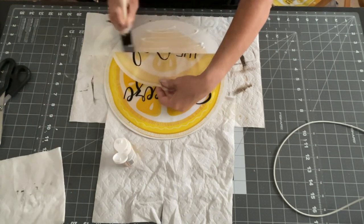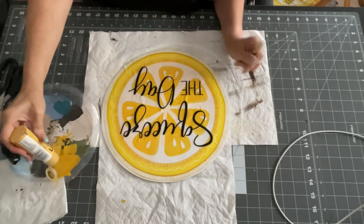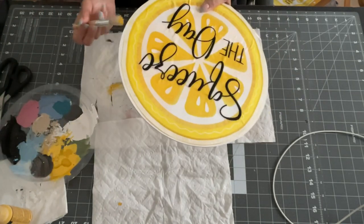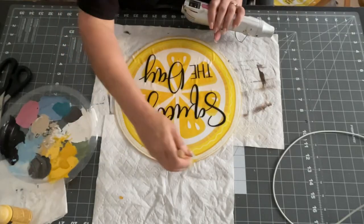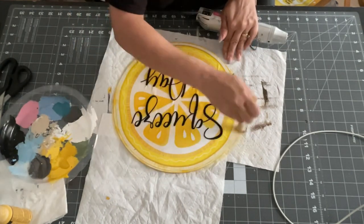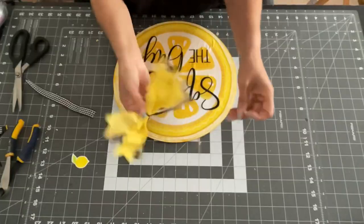Once I got done with that I did another little thing to give it a little more. It looks good just as a sign to put in your dining cabinet — that's what I'm going to show at the end. It's basically a farmhouse dining cabinet that I have in my dining area and I love changing it up for the season. Then I went around the edges with some golden rod by Folk Art paint — I just did a dry brush on the edges so it kind of blended in with the sign, and look how good that came out. I love it.